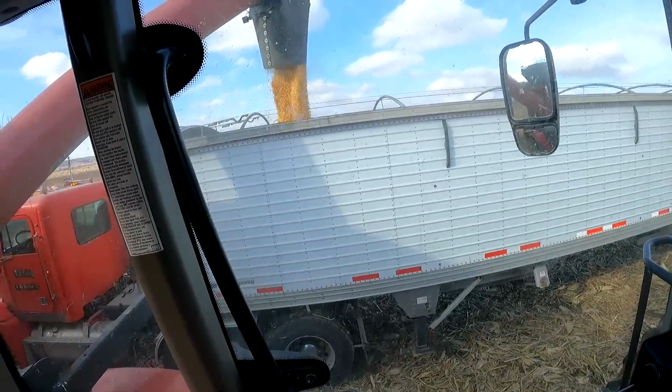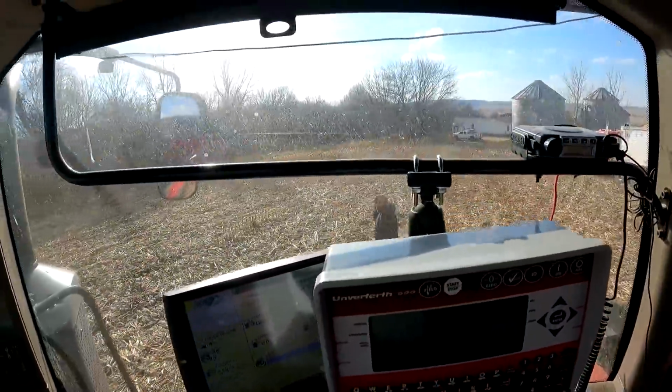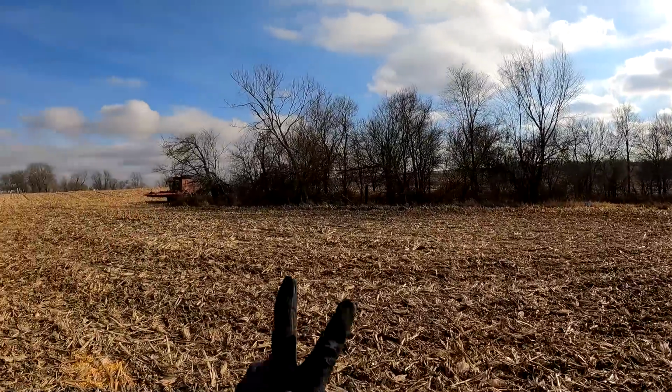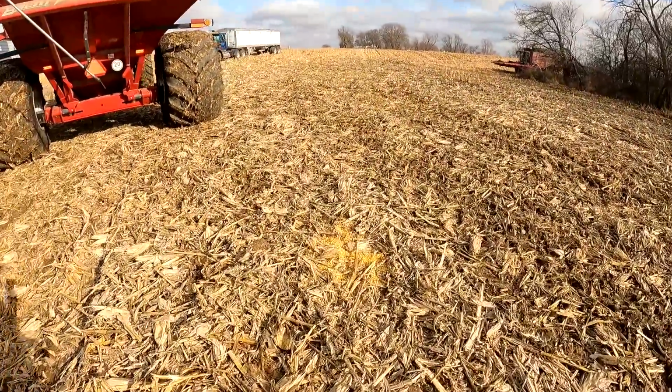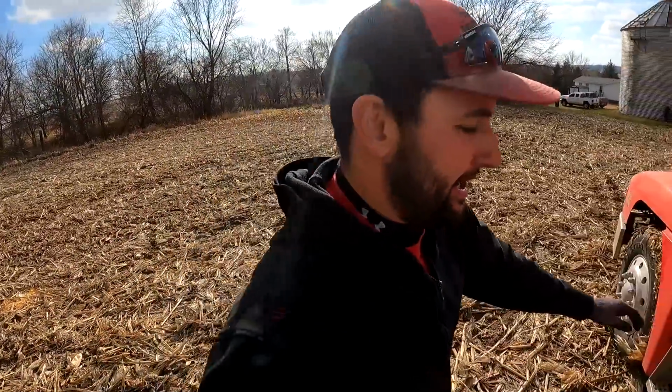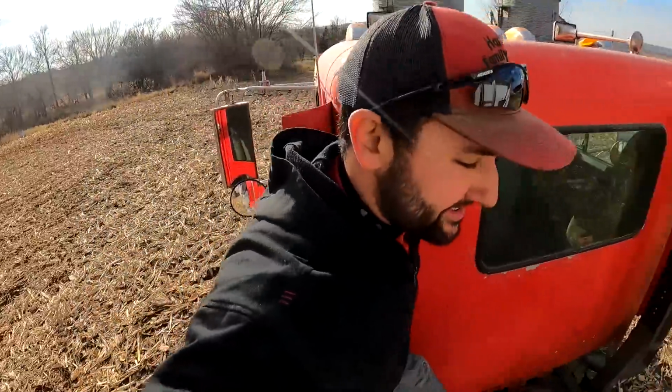Dumping. Sean's here to take over for me, so I'm gonna hop back in my semi. Last pass of this field, so we're down to 2 fields after this. And Bun, what'd you do this for? Jeez. I think Pat was talking about wanting to get a picture taken with all the equipment, so I got the drone out.